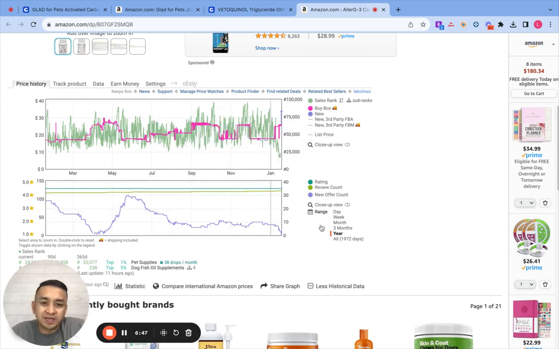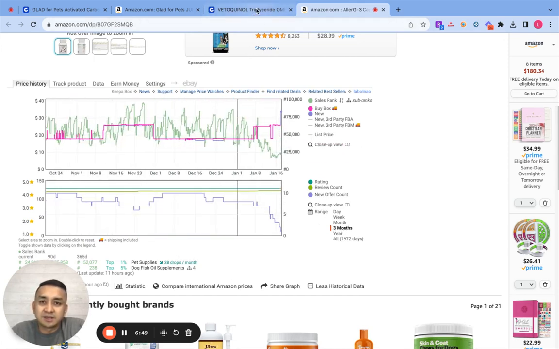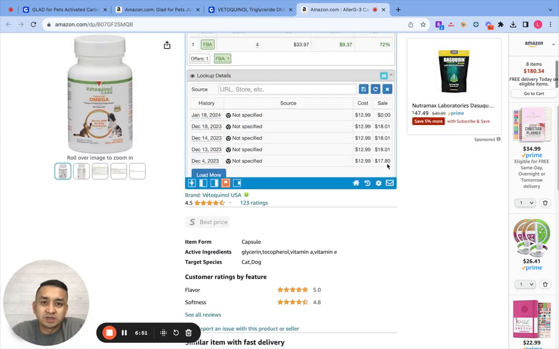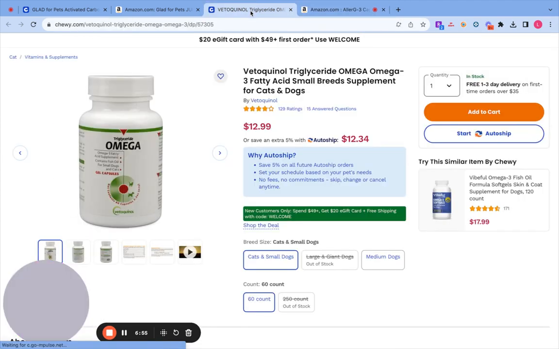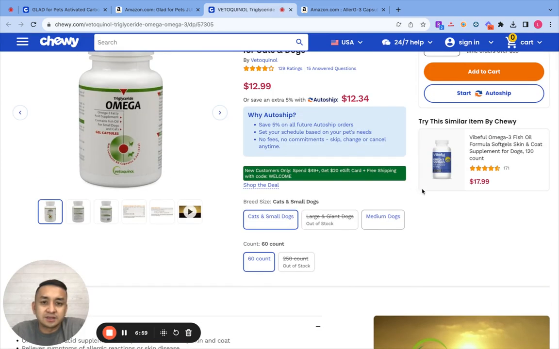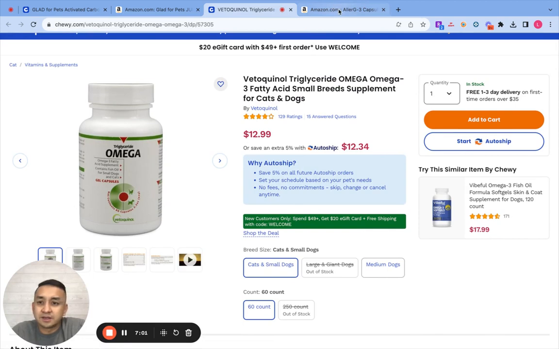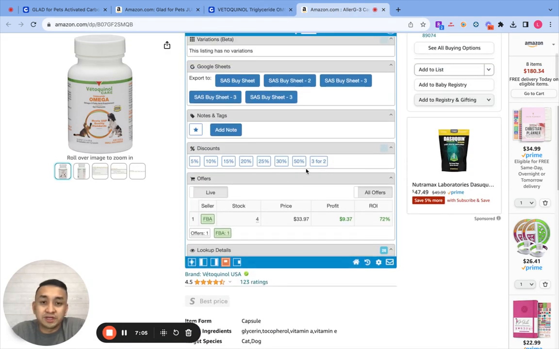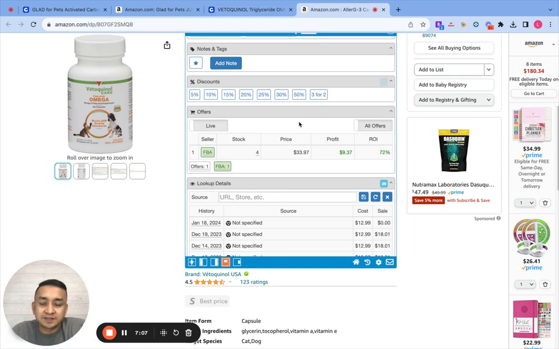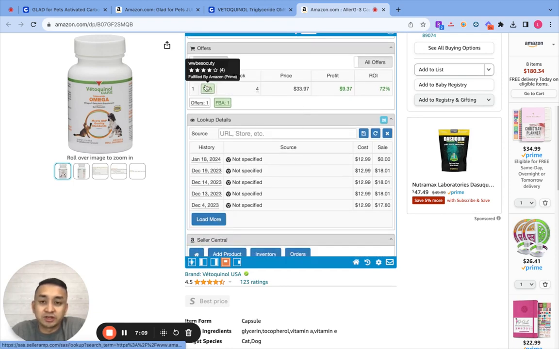It seems okay, I guess. I'm not sure. This product has only one seller, not sure why. This one has really good data, but this thing kind of catches me out because there's only one seller here.